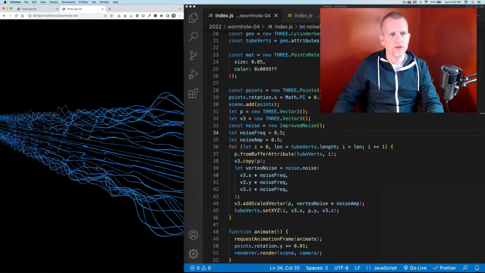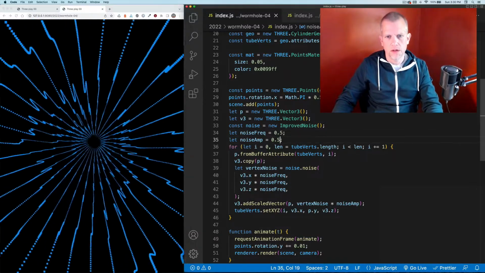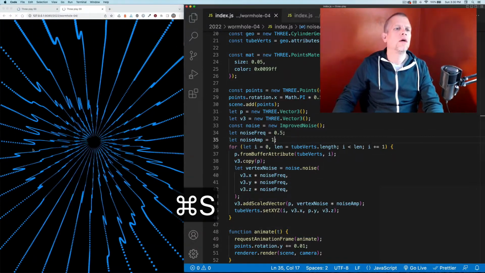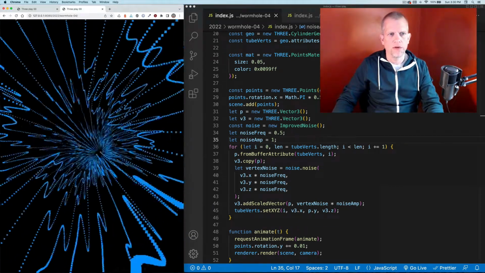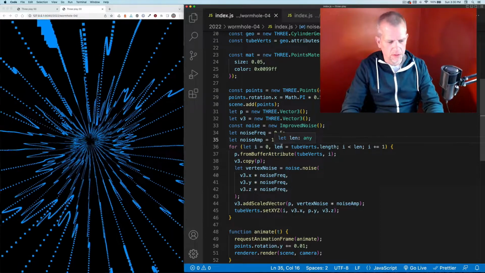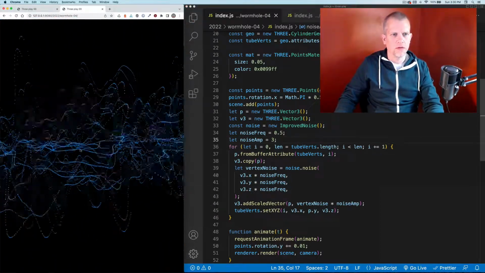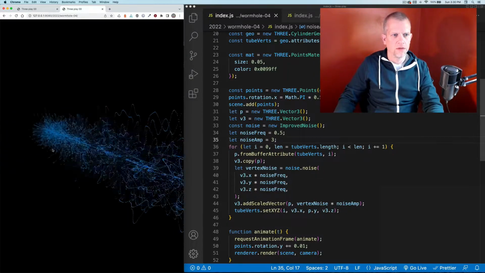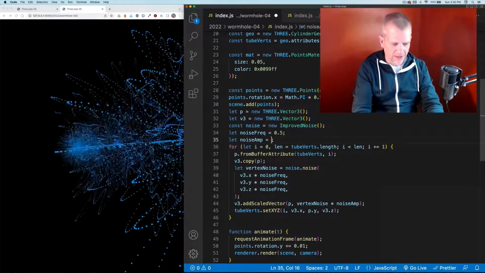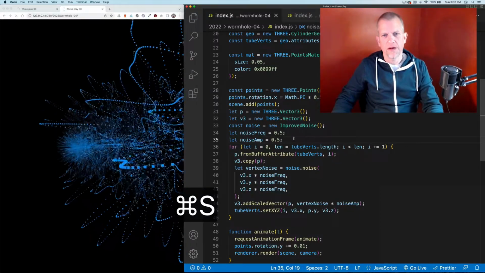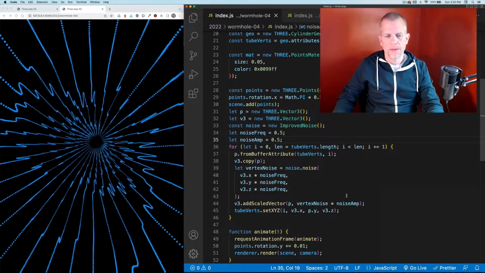So there's more waves, but they're smaller than if I had this set to 1. See, now the waves are wavier. If I set it to 3, they're so wavy, which is a really cool effect. Okay, so let's scale that down. I like 0.5. I think the noise frequency can stay at 5 for now.